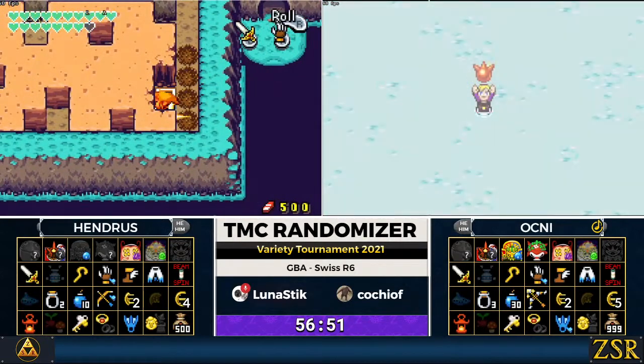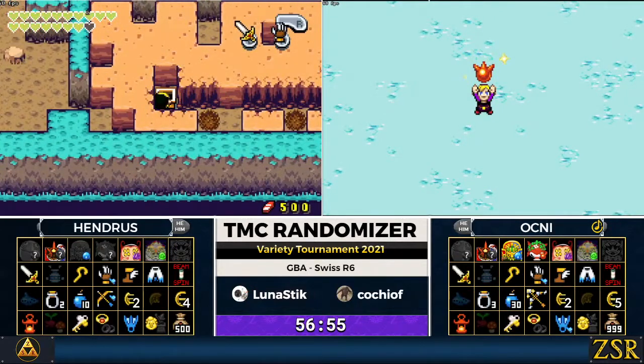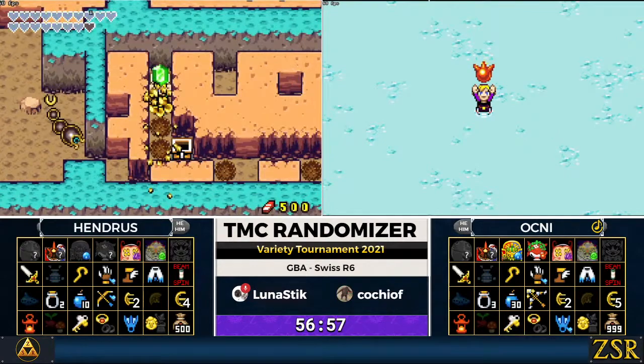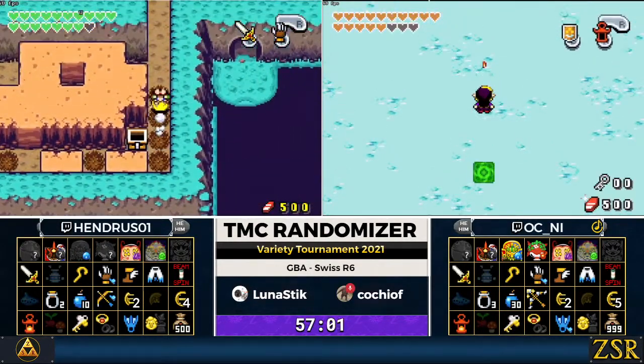And that's all 4 elements for OcNi. So Green Shoe has 2 items. Not that it really matters. You don't care about what Green Shoe has at this point anymore.